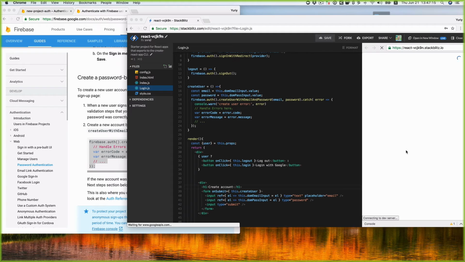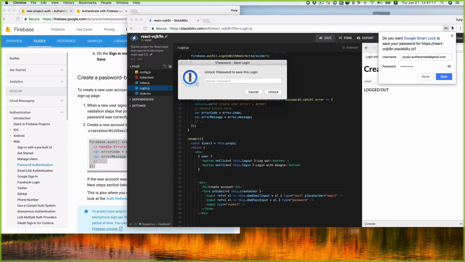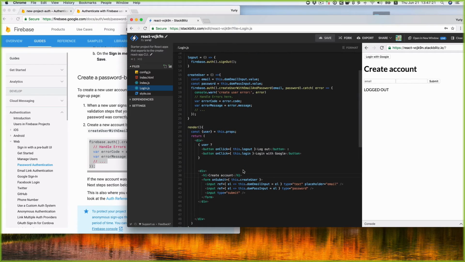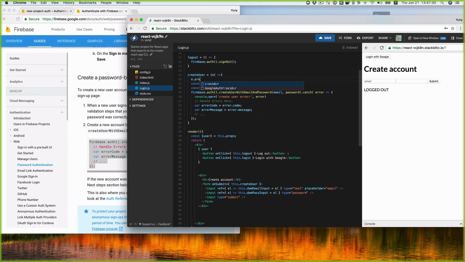When I submit, let's see what happens. Oh, right. Yeah, because I forgot something very important, and that is to cancel the form event, prevent default, which will prevent the form from redirecting the page to the next location, essentially.